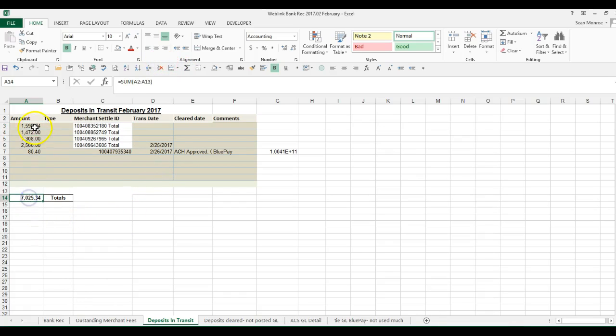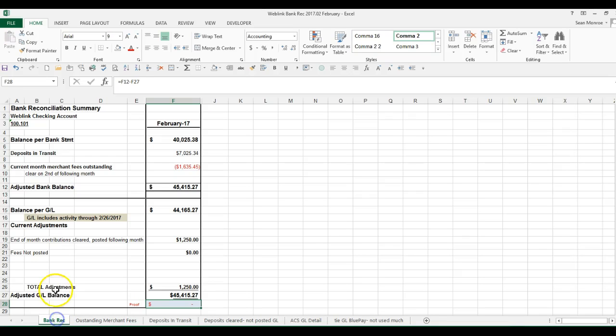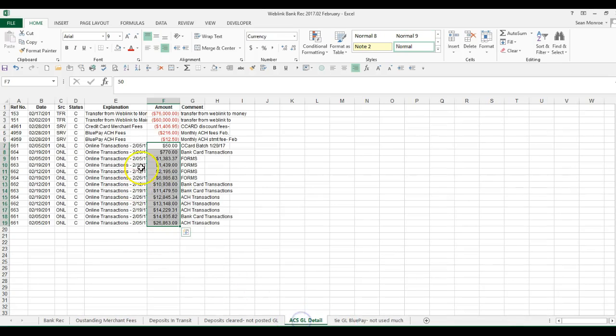Alright, so now we've got 7,000 in ACH. These are all ACH deposits in transit. And if we go back to our bank statement, you can see now we are tied out to the penny. I have used this in the past when there's a difference between our GL, and I can't tie out my bank rec.